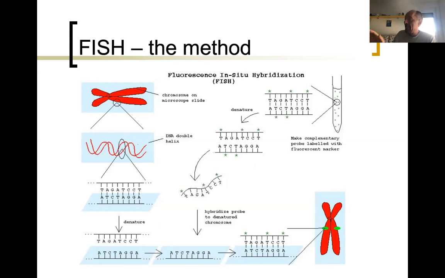Then you wash again at high temperature, so you make sure that all the non-specific binding, there will be a lot of non-specific binding, you can imagine, small sequences are removed, and at the end you will have a beautiful image of the gene that you want to stain, of the area that you want to stain. Or if you have a full chromosome chopped in pieces and every piece is fluorescent and you hybridize, you will see the full chromosome fluorescent.